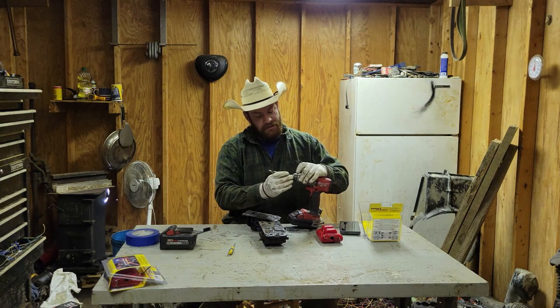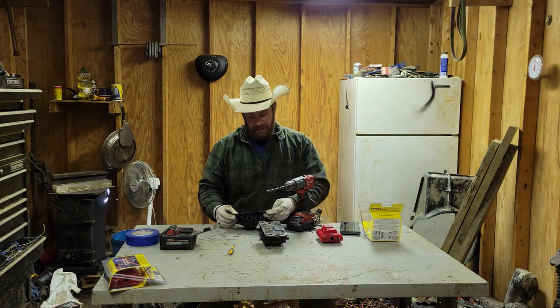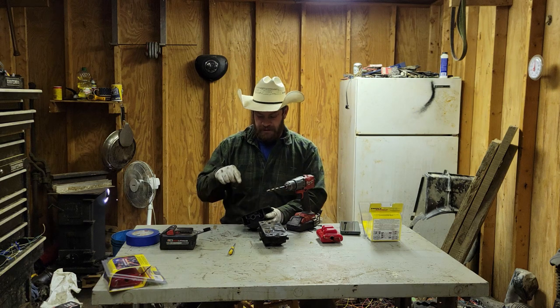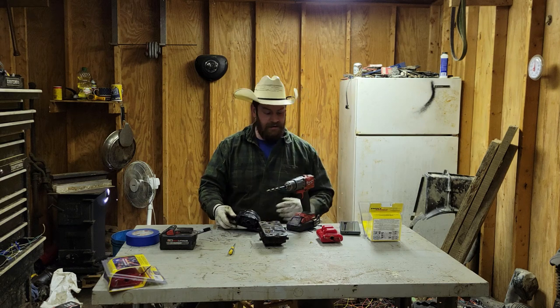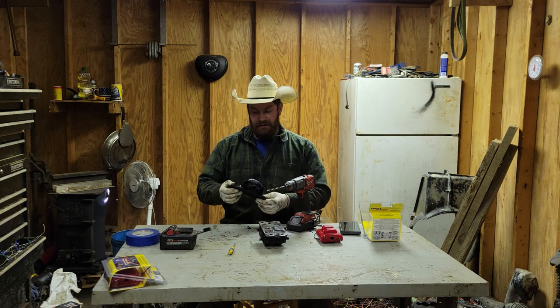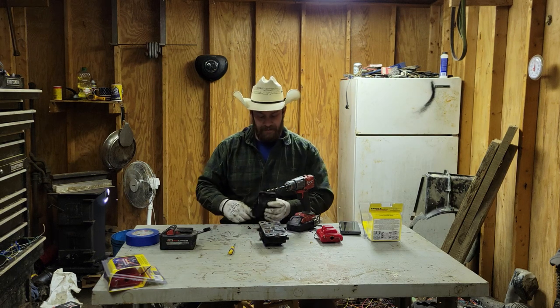So I read the instructions very vaguely, but it seems pretty straightforward. These are just riveted through. You drill far enough just to knock the rivet out on each of them. You take the old one out, you put the new one in. They provide you a couple of zip ties to help hold this together while you get it to the truck and hold it up with one hand and do the monkey dance trying to get it back in.